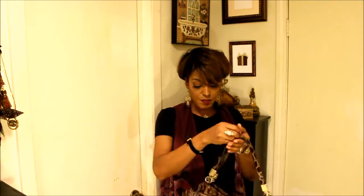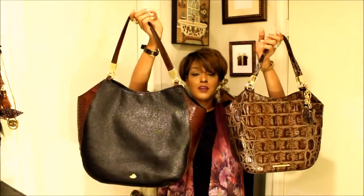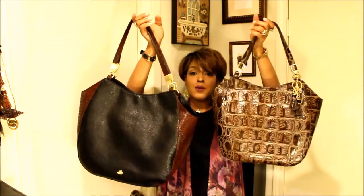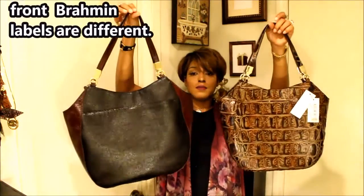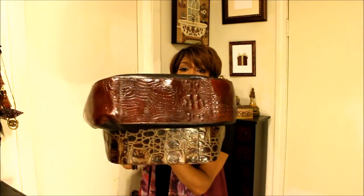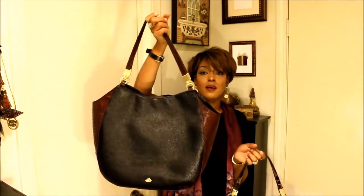Here is the Thelma tote — as you can see, it's exactly the same, just a bit larger than the Mariana. Here's what it looks like on the sides and the back. I've been wearing this handbag every day; I use it for my books and I really love it. So it's going to be really nice to have a smaller version. That's the Mariana tote.